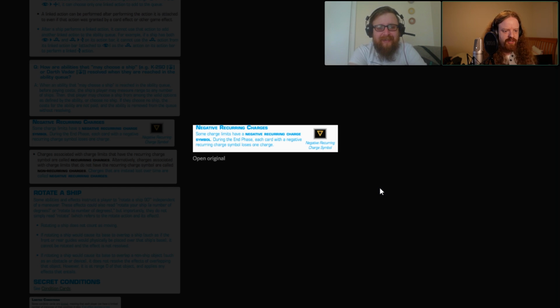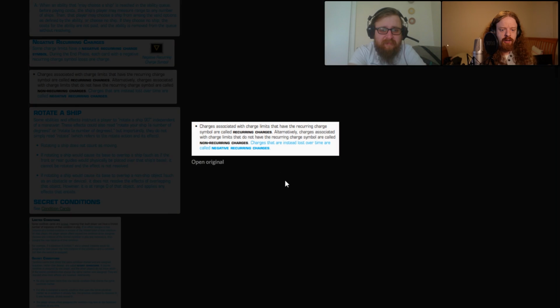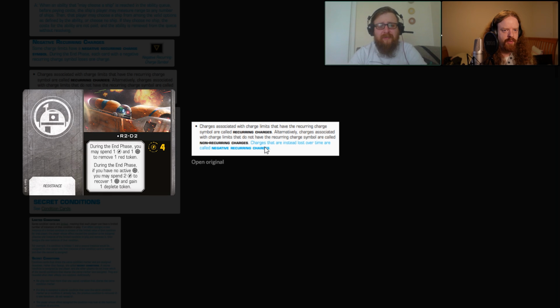Negative recurring charges: at end phase you lose one instead of getting one. Yep, don't need to talk about that. Makes perfect sense. Charges associated with a ship's charge limit that have a recurring charge symbol are called recurring charges. I kept calling them that and people kept saying, no, that's not what recurring means, Nick. Ha! FFG agrees with me. Alternatively, the charges associated with charge limits that do not have a recurring charge symbol are called non-recurring charges. So like the new R2-D2 has non-recurring charges. Yeah, good point.